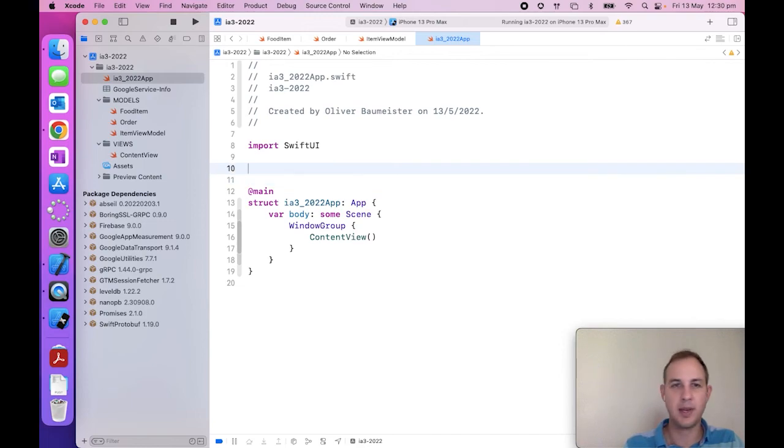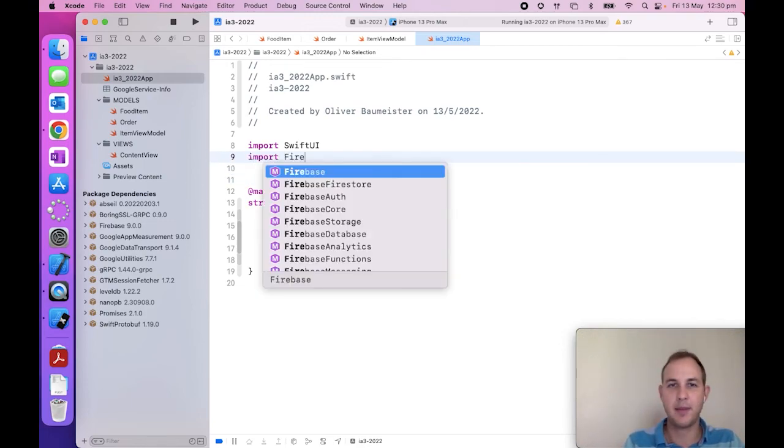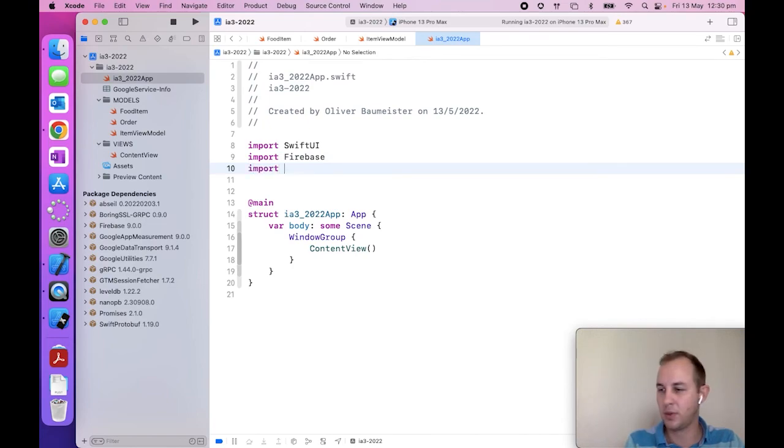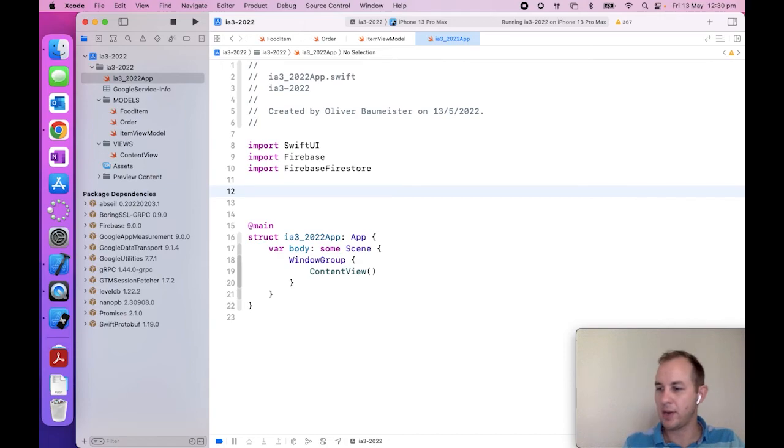And what we're going to do, again, we're going to import two libraries, import Firebase and import Firebase Firestore. Now, we're going to create an app delegate. If you're using Swift storyboards, you might remember there was a didFinishLaunchingWithOptions. We've got to trigger it to connect to the Firestore and download the data, but we're going to trigger that when the app finishes launching. With SwiftUI, it's a little bit harder. Not by a lot though.